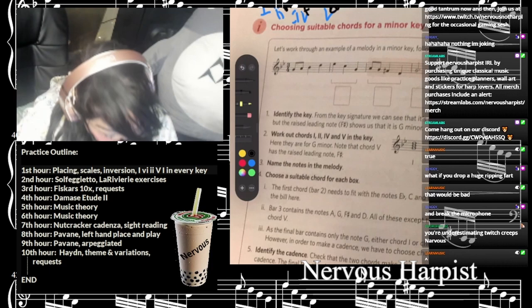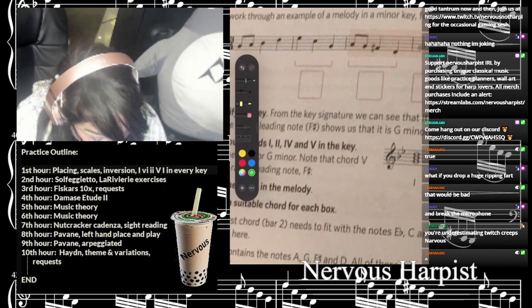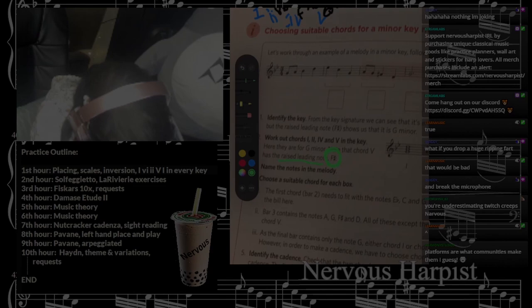This is the kicker. If you notice, there's a random sharp in the key signature where it shouldn't be. That'll tell you if it's a major or a minor. So here I'm talking about harmonic minor scales. Or a minor one, okay? That's how we know. Raised leading tone. The leading tone is the seventh tone.